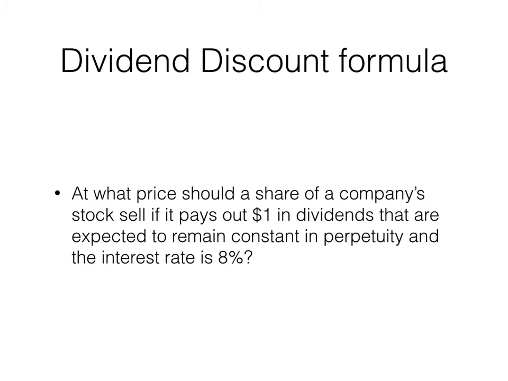One thing we want to look at is the dividend discount formula. Suppose you had a company that paid $1 dividends at the end of each year, and the interest rate is 8%. Well, what should a share of that company stock be selling for? Now, again, this is a very simplified version. There are a lot of other things to look at in evaluating a firm. I'm just assuming that the only thing we're looking at is the $1 dividend divided by the 8%. And that's what we have.